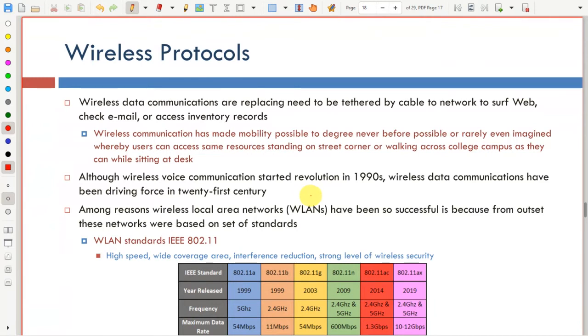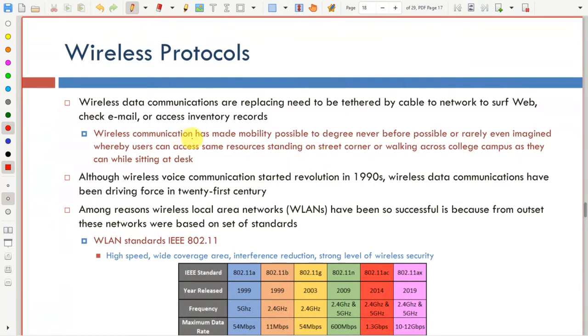Having to extend wires that go everywhere in the hospital is problematic. So wireless data communication is very convenient because you can access it from anywhere. The whole hospital can be connected via a wireless network without having to have cables running through all the walls of every room in the hospital.